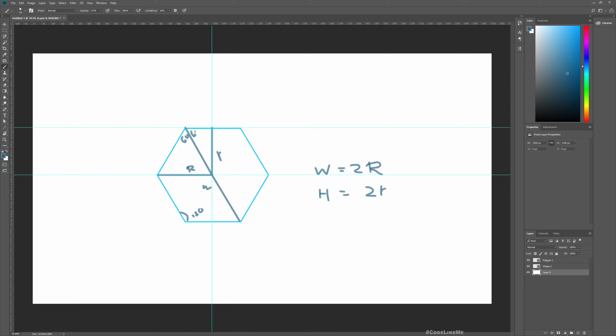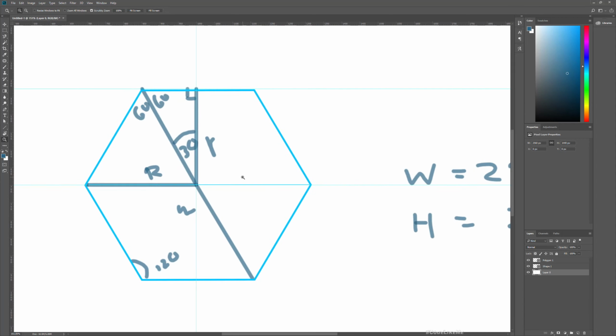Here also 60, and this is a right angle which is 90. So the sum of angles should be 180 degrees. So this is 60, this is 90, that gives us 150 degrees, and the rest should be 30 degrees.